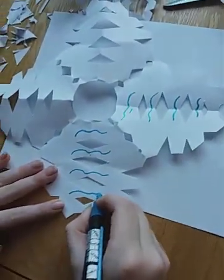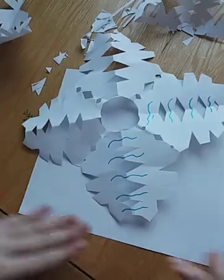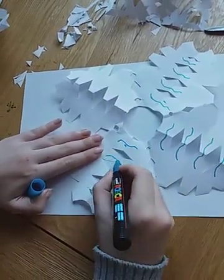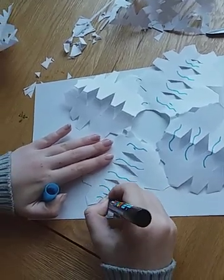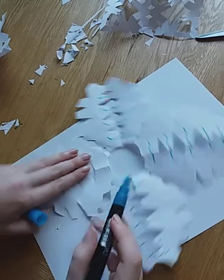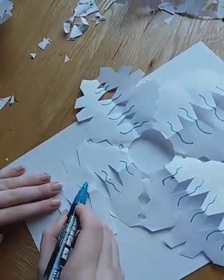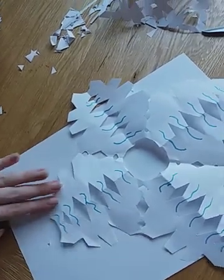I recommend only using blue and sort of snowy colours. You can also use Christmas colours on the snowflakes as well, depending on if you're doing just a random winter one or a Christmas one. But I recommend using blue because snowflakes are also made of ice.